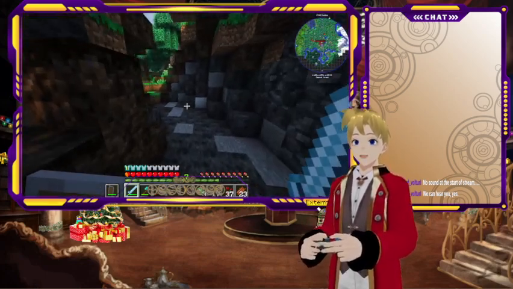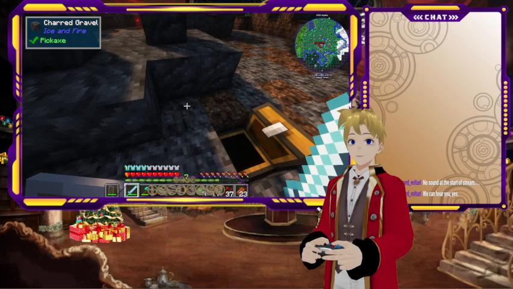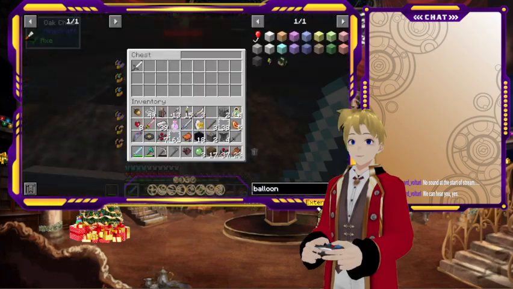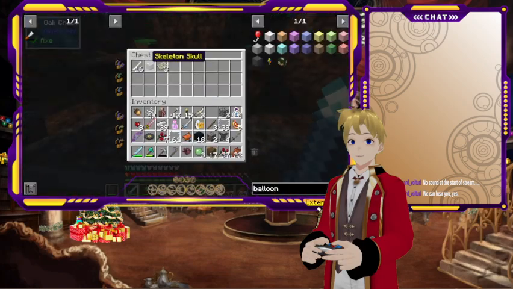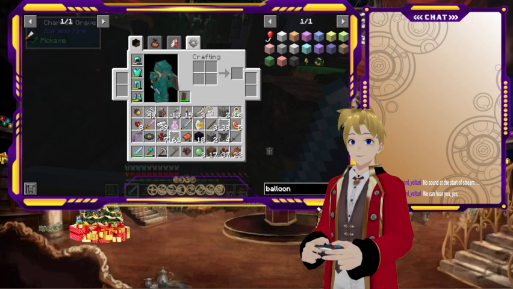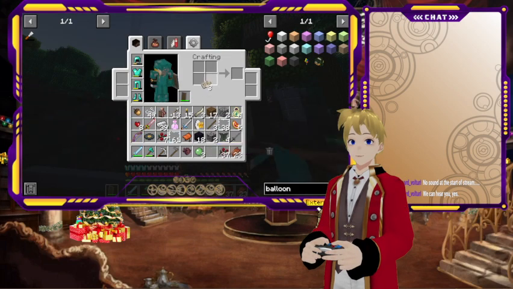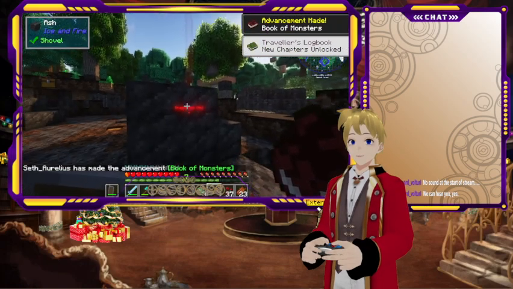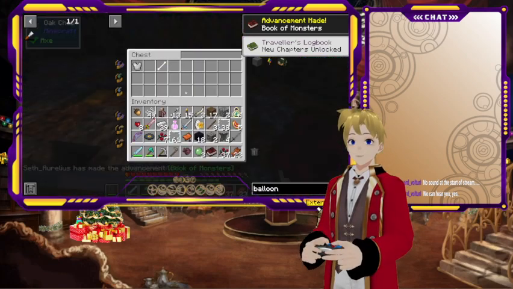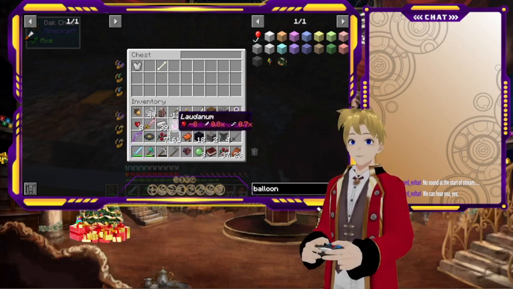Kind of like that one scene in Amityville Horror. Skeleton skull, bones. Actually, manuscript. What are these? A bestiary. Cool. Codex. Oh yeah, I have one of that. Laudanum.